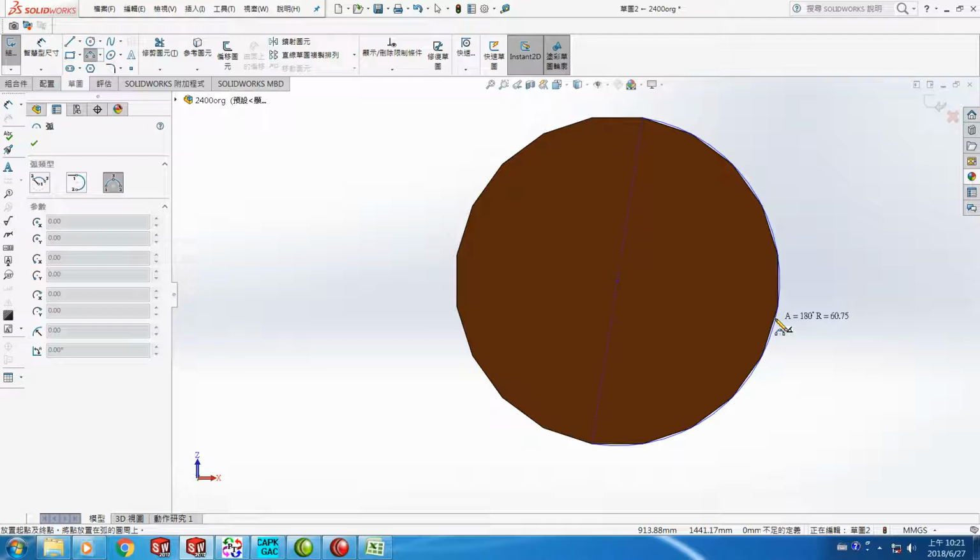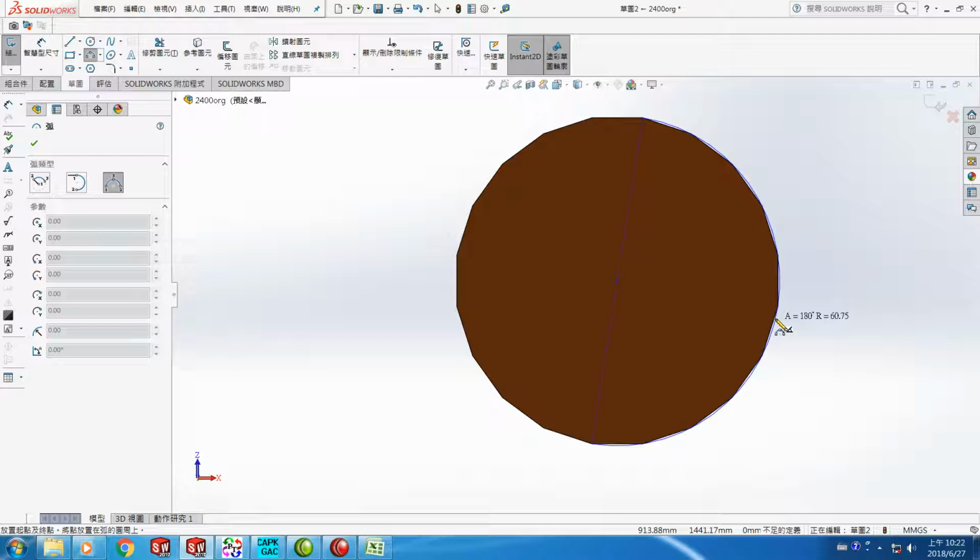You can see the radius is 60.75 and the right side of the pen is equal to 60.75. 180 degrees is a radius. So this is correct.